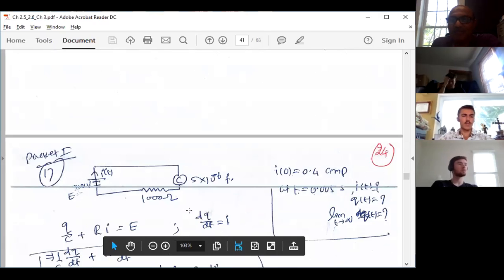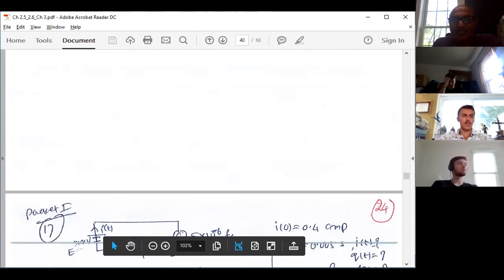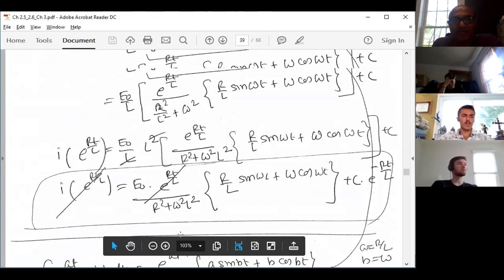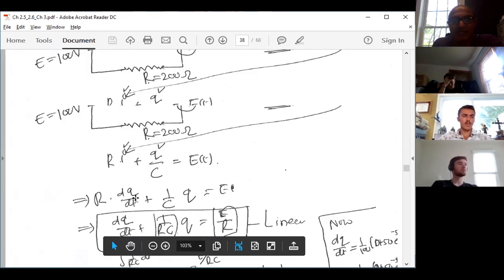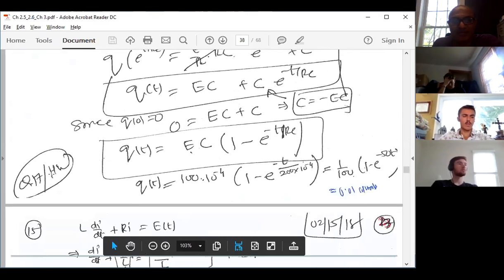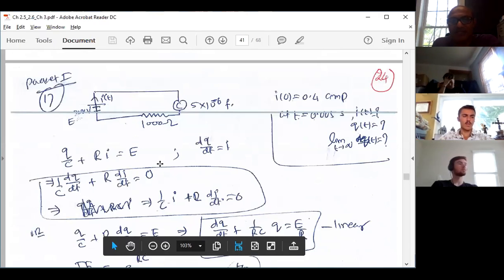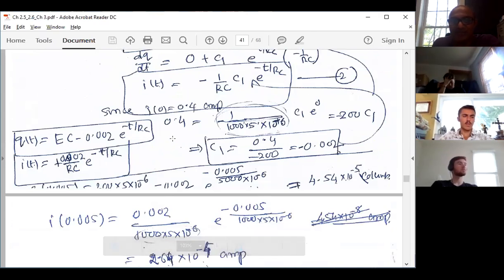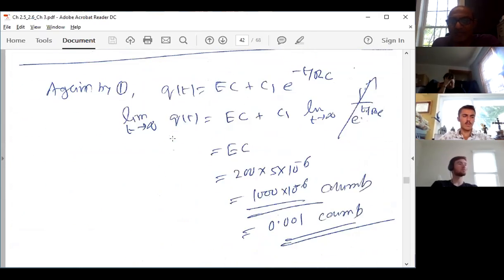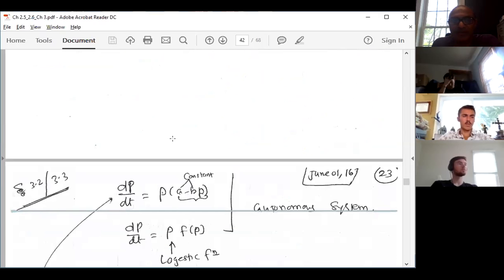Okay, last example of packet 1, example 17. Again, it is exactly the same as I told you. Actually, these are homework, but I solved them for you, this 15 and 17. I told you example 17 is in the homework. Look at here, but I solved it for you. So this is example number 17 and its solution. Please try to go through this one. It is exactly the same as your example number 16, and everything is done over here. So that is the end of packet 1.